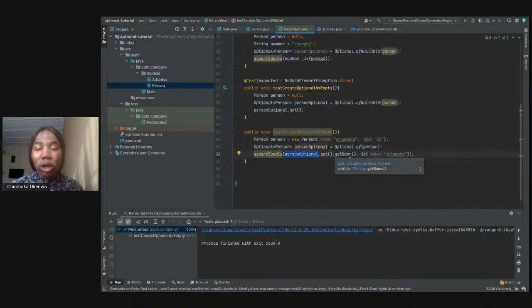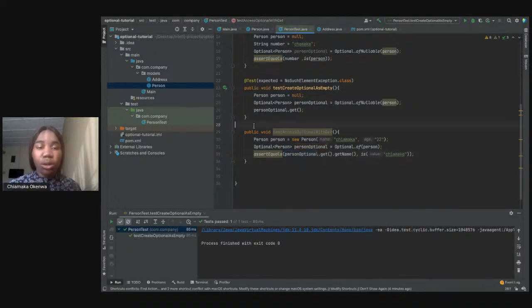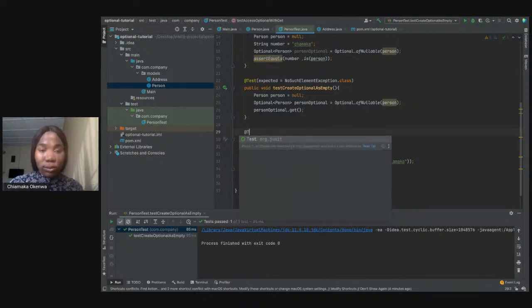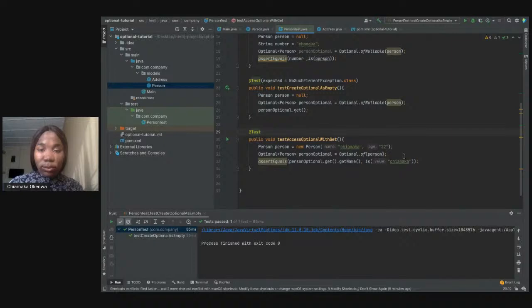So if you're accessing the object directly, you could just get the name of the object, but if you're accessing with an optional, you first have to get the particular type before getting the field. So let's test this.